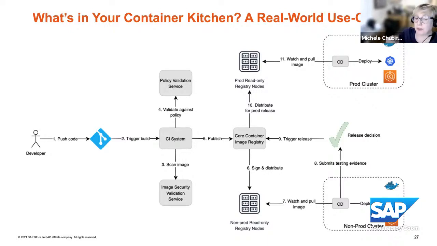Then there's a publishing phase to this, where you publish it in a core container image registry, right? Because here's a good recommendation: that you have production and you have non-production, and you want your non-prod environment to be a mirror of your production environment, right? You want it to be the same. And so you start with your distribution to your non-prod environment, and you see how it's almost exactly the same. And then this is where release management comes in.